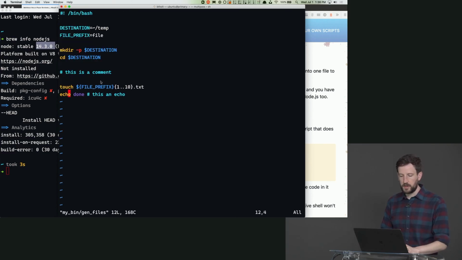And something to keep in mind is, notice that we're using curly braces here. So curly braces is important because that means get a variable. If I put parentheses around it, if you remember, that's running a subcommand. And it's yet different if you use square brackets. So I know it's confusing, but just keep in mind that curly braces with a $, that's going to be accessing a variable.